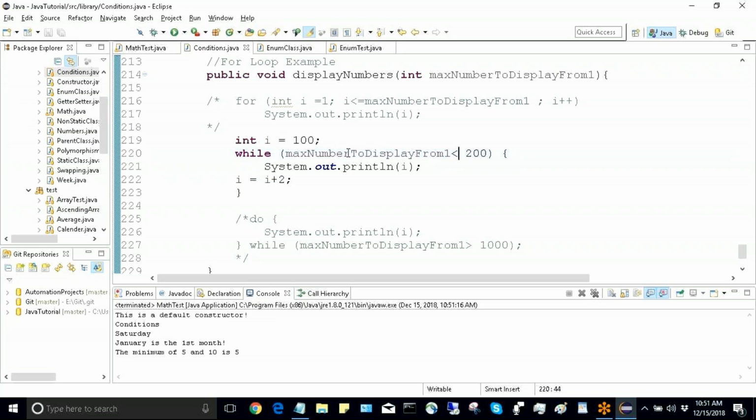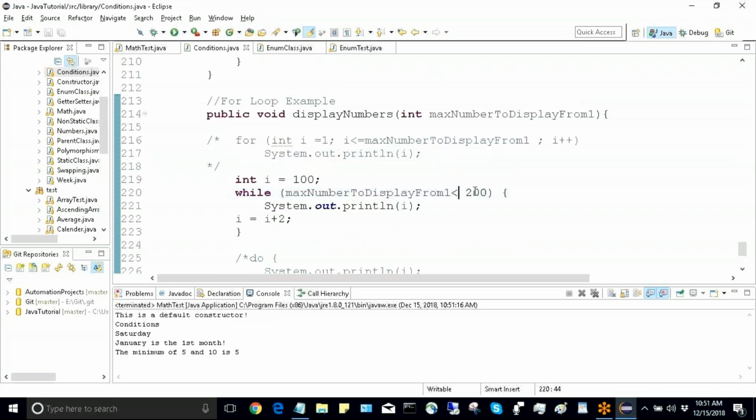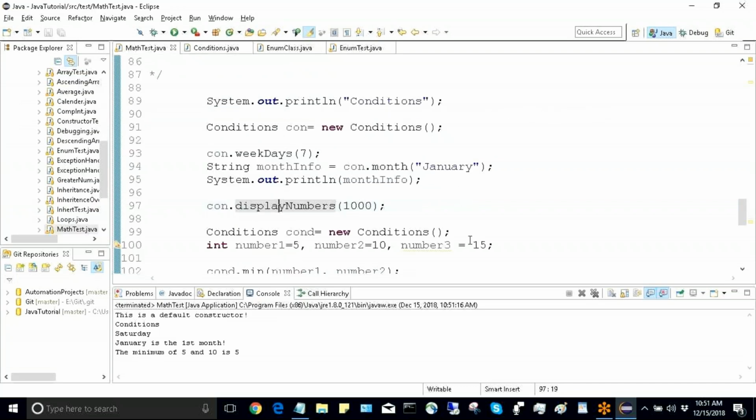I is equal to 100. Max number to display was 1000, right? So 1000 is less than 200 is not satisfied, so obviously it did not display anything. Let's actually put 150.